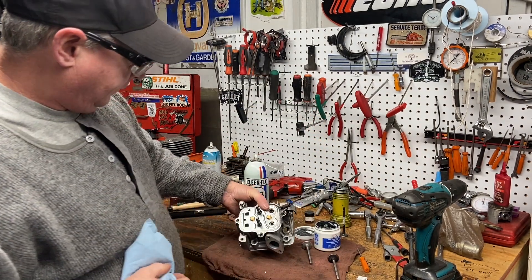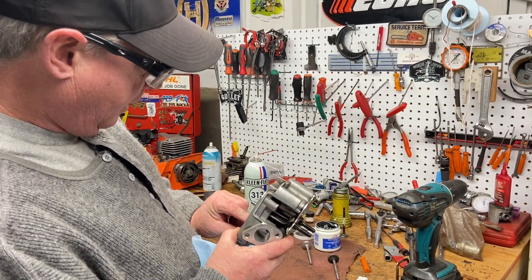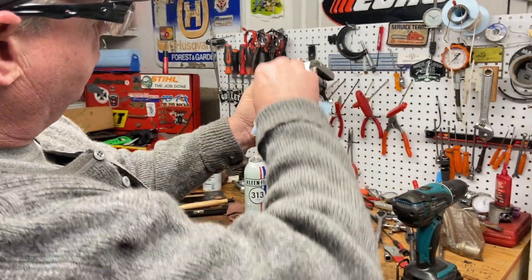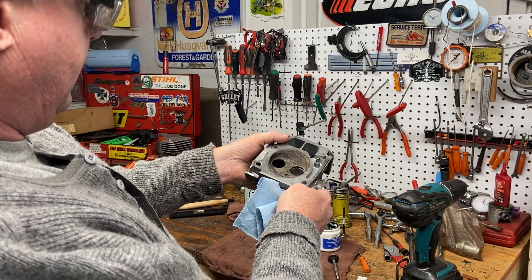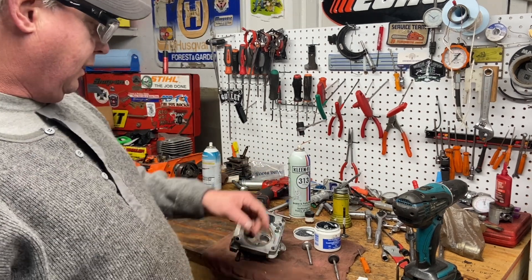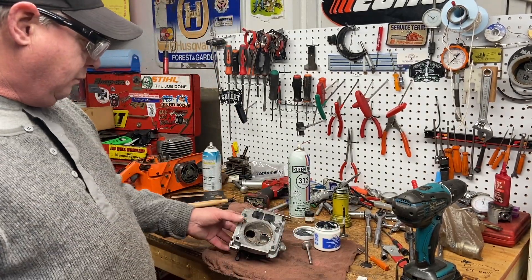Then I'm going to do the same process with the exhaust valve, but I'm going to try the exhaust valve that was in it — because remember, we didn't really have much leakage on that exhaust valve. So if I can just lap that exhaust valve back a little bit with the original one, why not? The seat looks really good actually. I'm going to run the seat cutter just a couple of turns on it, then try the original exhaust valve and see how it laps in, because it didn't look concave like this bad intake one that was leaking like crazy.